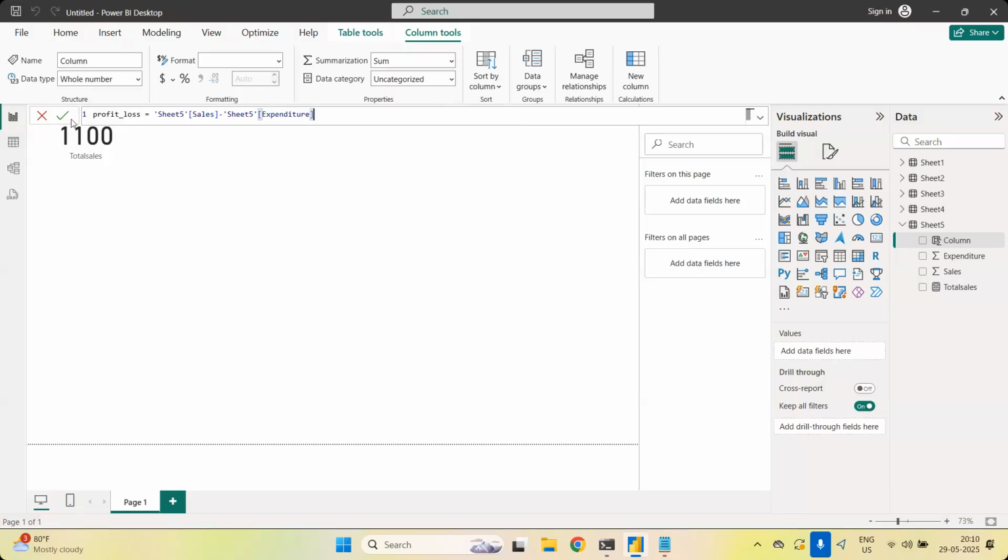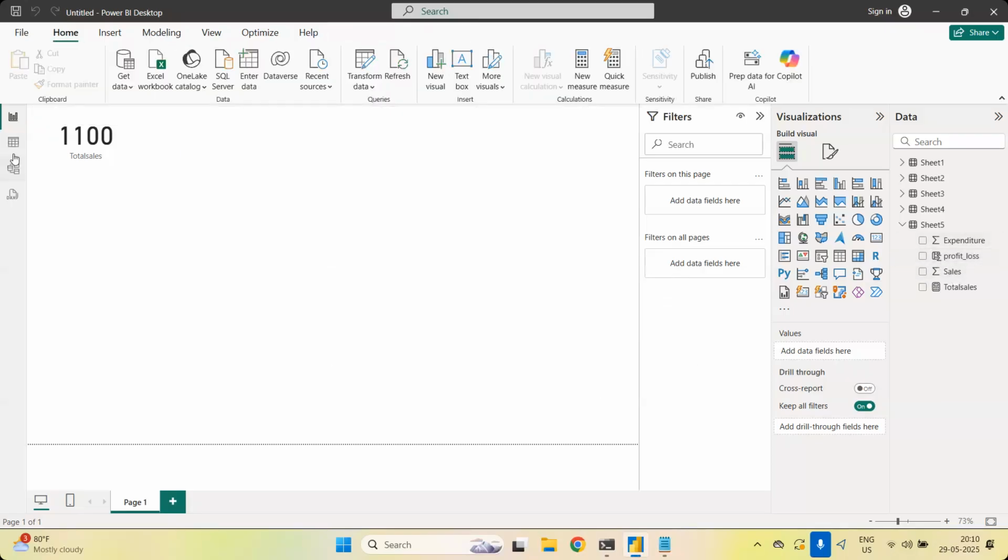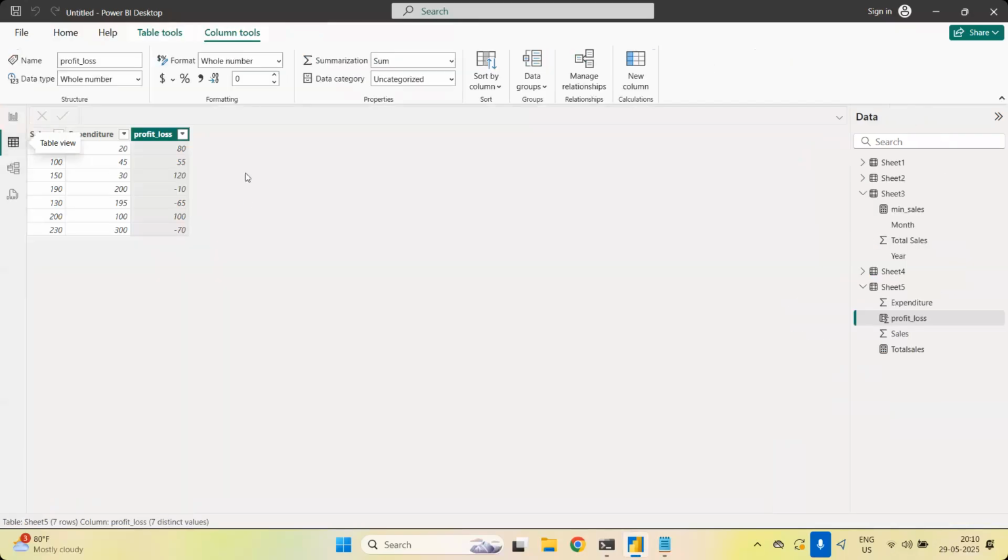And I'm going to click on the OK. Now see here, a new column was created. Now how can I know a new column is there or not? Just open the table view. Sheet 5 in the table view. Is the column available or not?